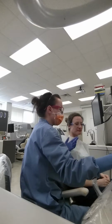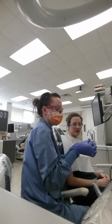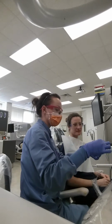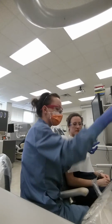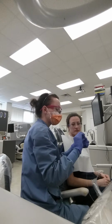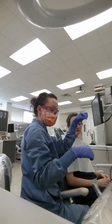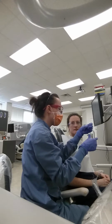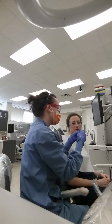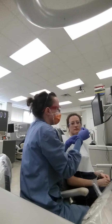Okay. And then with your lingual bar, do you use a floss threader at home? No, I don't. I try to poke it through. So you can take a floss threader, and you can buy these at Walmart or a grocery store, and you just take your floss, you thread it through the end, just kind of like you would a needle. Some people find it easier to tie a knot at the end. I have a lingual bar, and mine doesn't really need that, but is yours bonded on each tooth? Okay, so that might work for you, but some people have a hard time getting the knot through, so you don't have to do that.